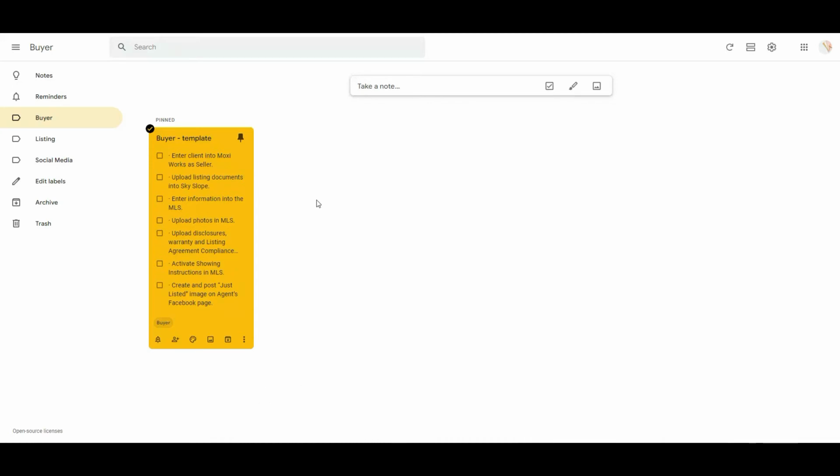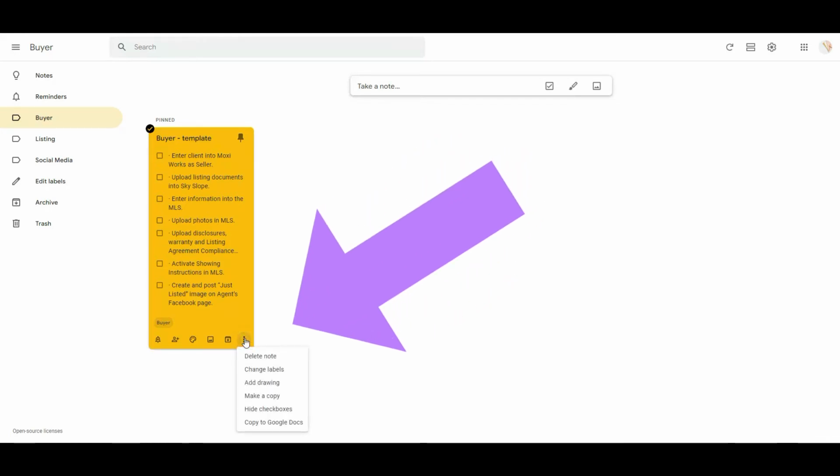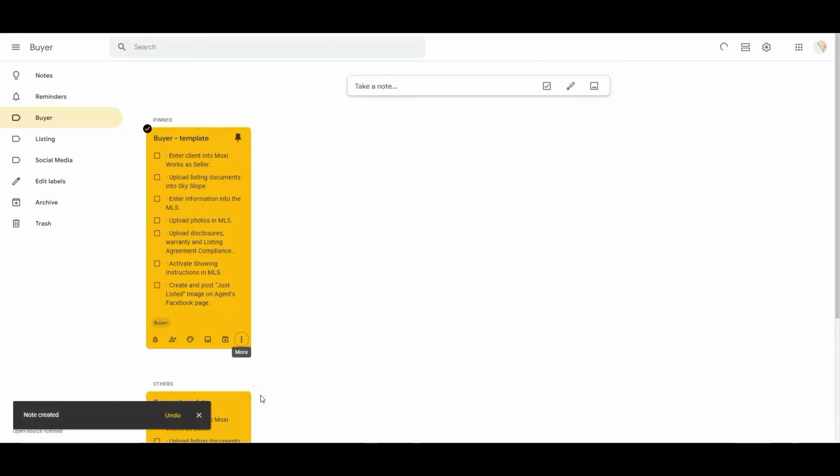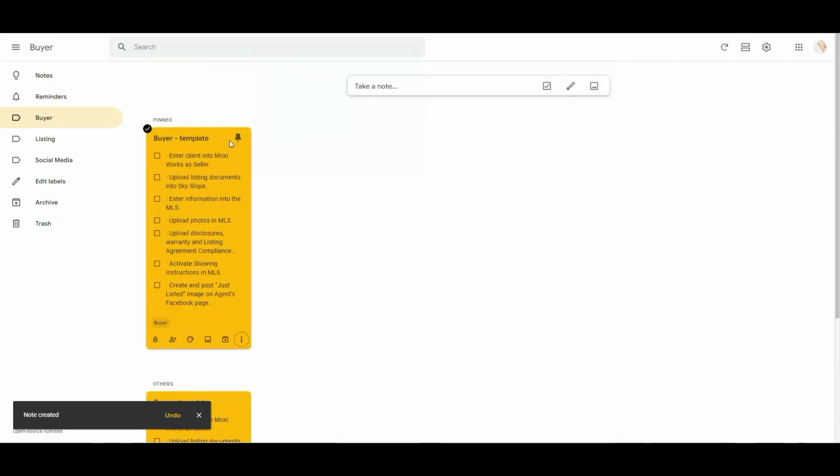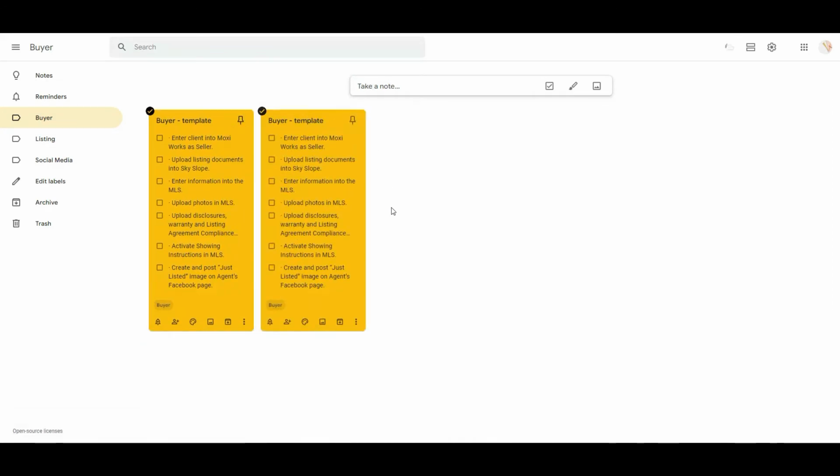So let's say that now you got a Joanna Smith as a buyer. She is buying a house, an apartment, whatever. The first step that you can do after you create a template is you're going to click on more, and you're going to click on make a copy. Since this is pinned, it added the rectangle or the transaction to the bottom. If this is not pinned, watch, see, it's going to be just next to it. And since I'm just showing you how this works, I will just keep that not pinned.